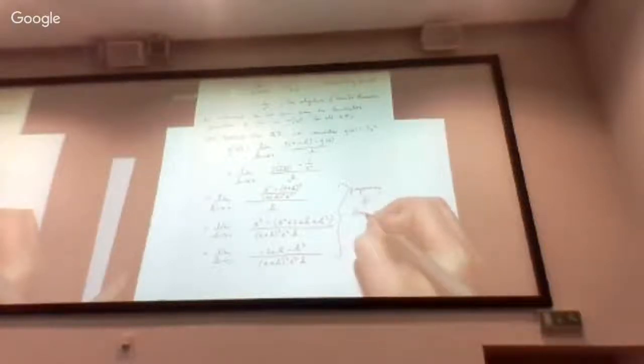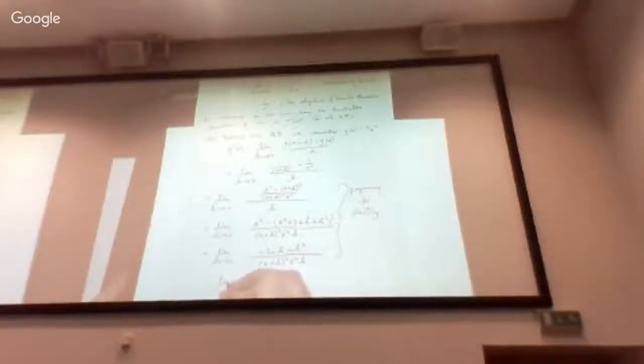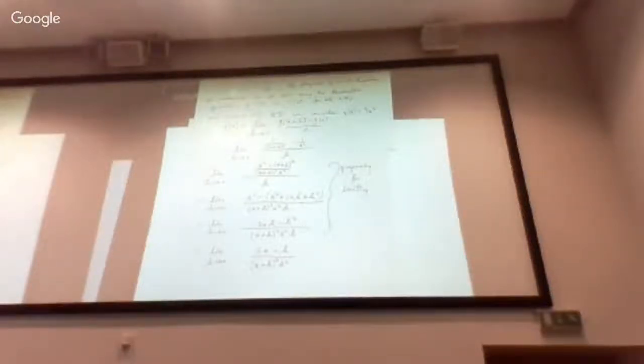Of course, there's a factor of h in the denominator, and there's at least a factor of h in the numerator. So we can cancel h. Again, this is preparing for limiting it. We're almost there, but now we just cancel the h. So we have minus 2a minus h, all over, what have we got? a plus h squared, a squared. No real way to simplify that anymore, I don't think.